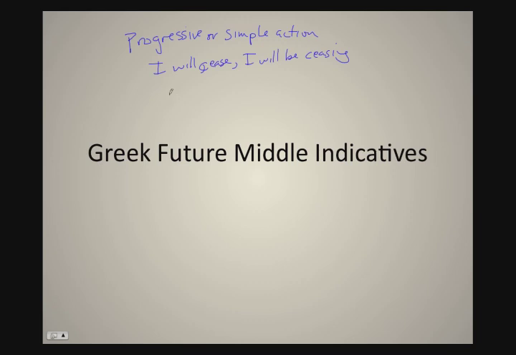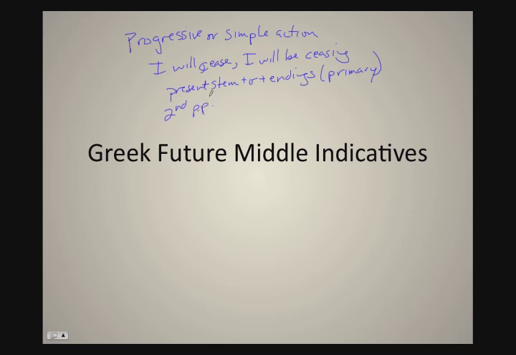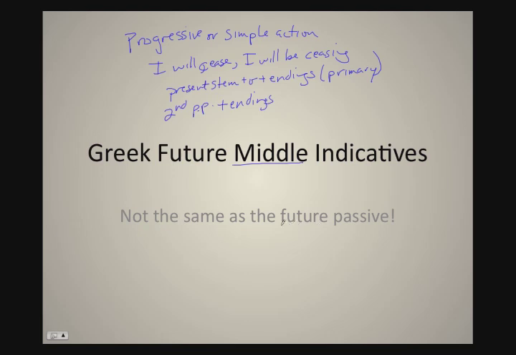To form it, we're going to use either our present stem plus sigma plus the same endings as you used for the present — remember we call these the primary endings — or another way to look at it is the second principal part, because that second principal part is sometimes a little more complex than just adding a sigma to the present stem. Now, let me warn you: notice here I just say it's the middle indicative, because it's not the same as the future passive. The future passive is a completely different form — you'll learn that later.